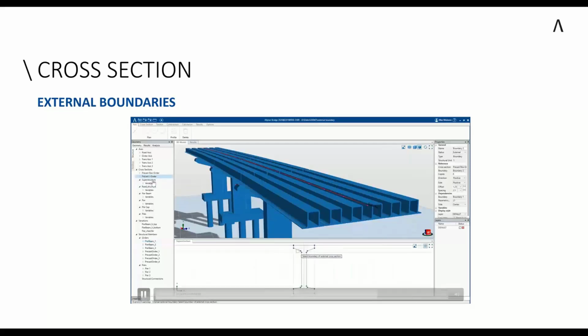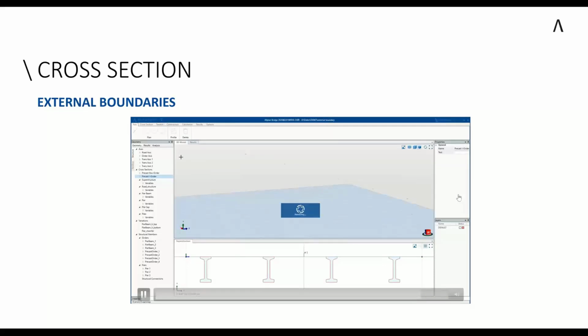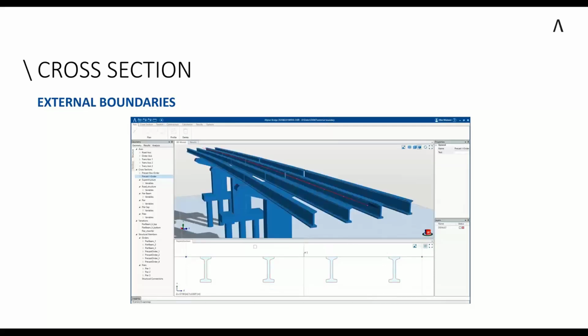prefabricated girders to another precast girder, which maybe have this shape. And of course, maybe it's not the same number. So I just change the number and the offset. I recalculate. And in that way, I have quickly adapted one structure to a completely different structure. Also, by just using templates, right? So of course, this could also be just a template that you have again reloaded into your project.